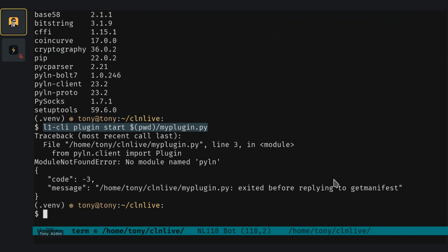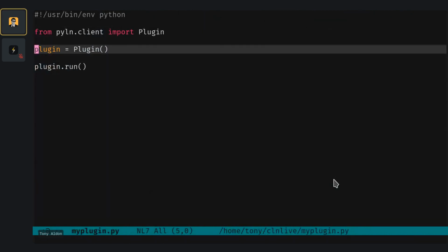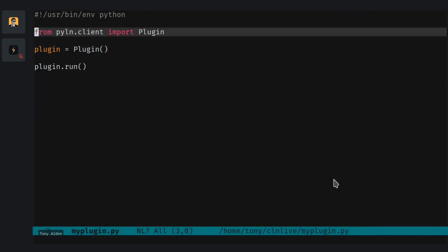I don't know what I'm doing wrong right now, and it's funny because we got lucky at the first live, and everything went perfect. So, module not found error. Why is that? Line 3, this is this one.